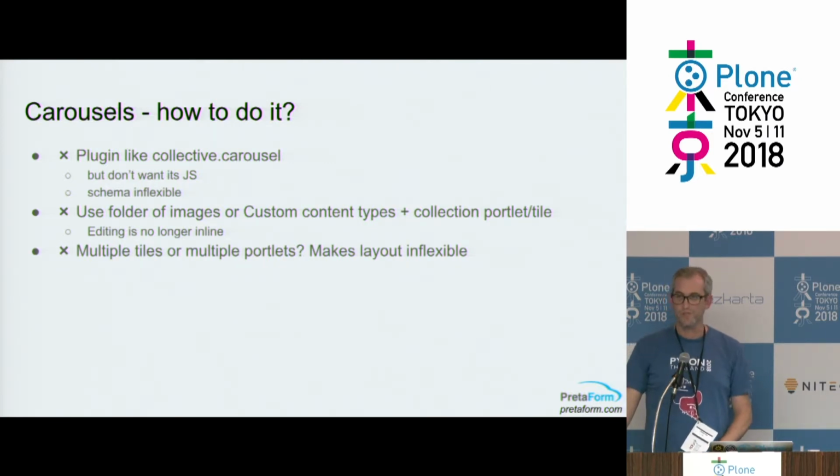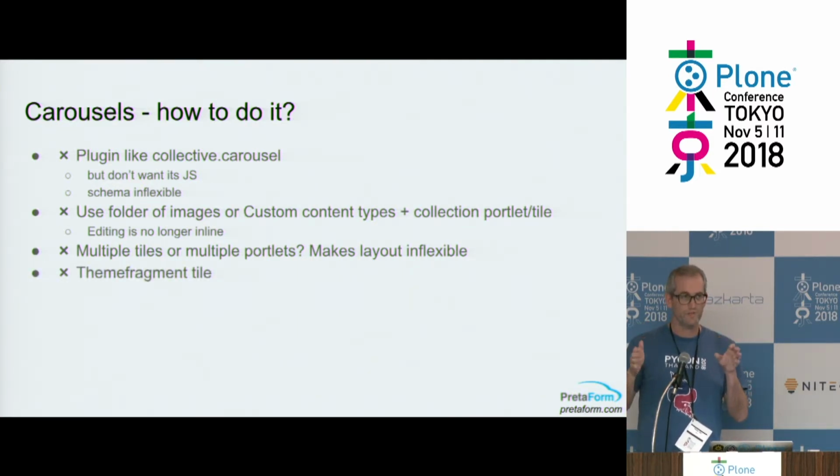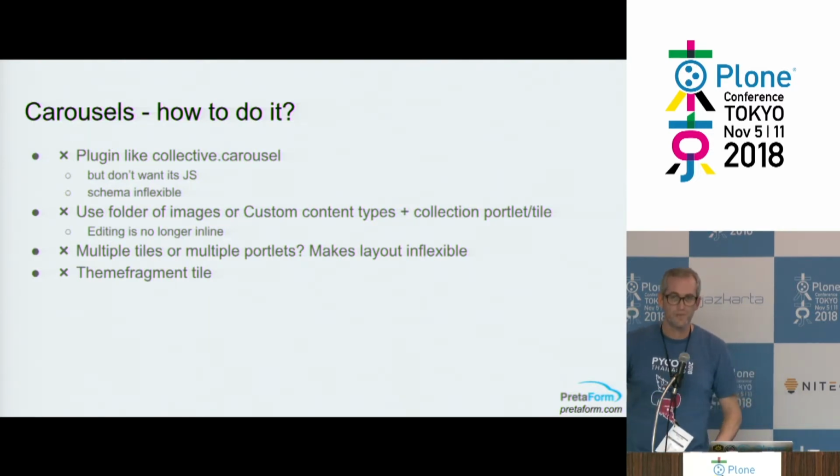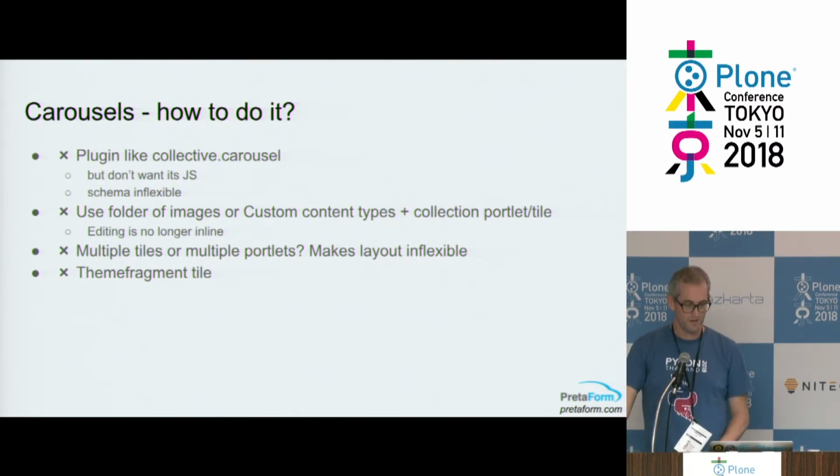Multiple tiles, multiple portlets. We've definitely done the multiple portlets thing, where each portlet represents a different pane in the carousel. We used things like portlet page in the past. We didn't use that for this. Now, theme fragment tile, right? You actually create a tile using theme fragments. How many people know you can do that? How many people use theme fragments? It's super cool, right? You can create your own theme fragment tile, and you can create configuration, use it, and that all sits in your theme. There's no need to deploy any Python whatsoever to have your own tile type. That means you can create a custom interface for a particular user.